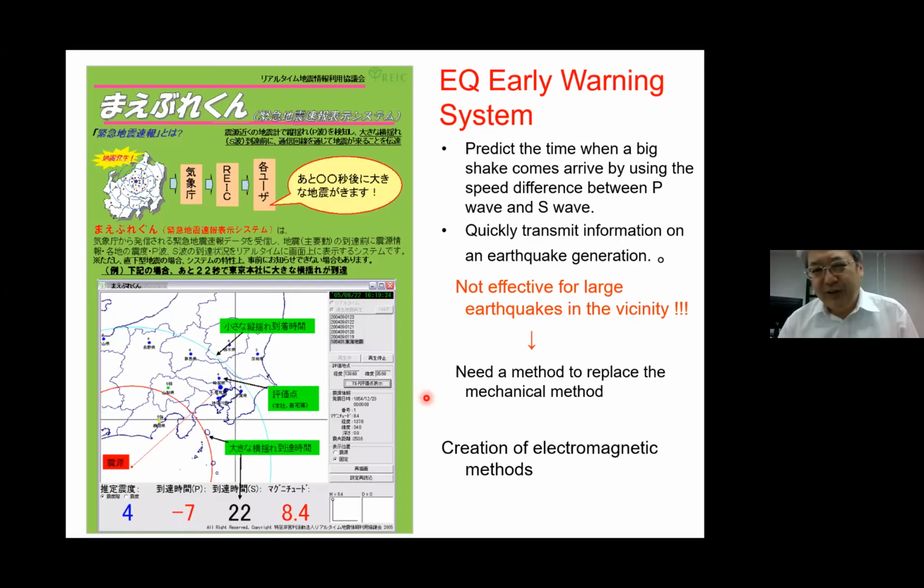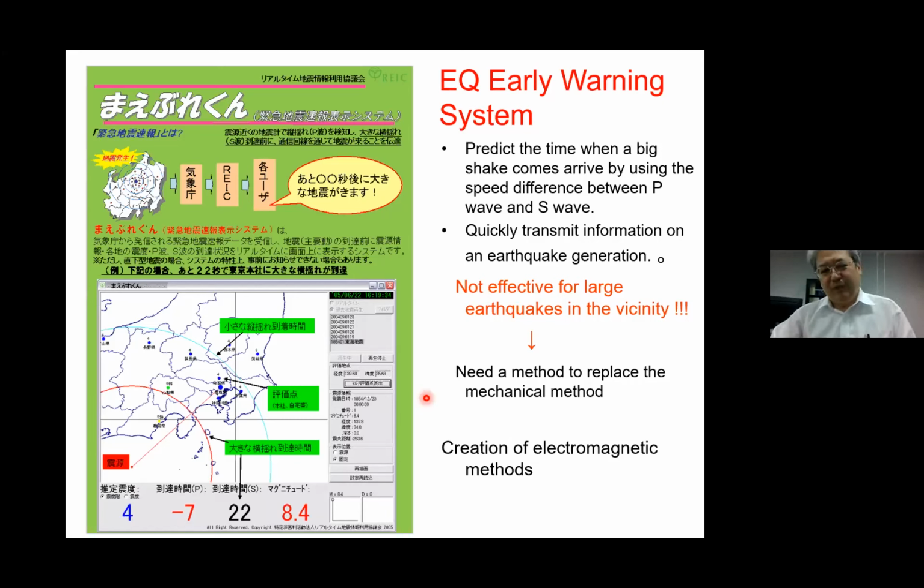After the quake happens, the quake generates 2 waves. One is the P wave, primary wave. The other is the S wave, surface wave, okay, secondary wave. There is a difference in speed. The P wave is faster. The S wave is slower. The P wave is a small shake. The S wave is a very big surface motion. They capture the P wave arrival using the network of seismometers. And then they predict when the S wave is coming.